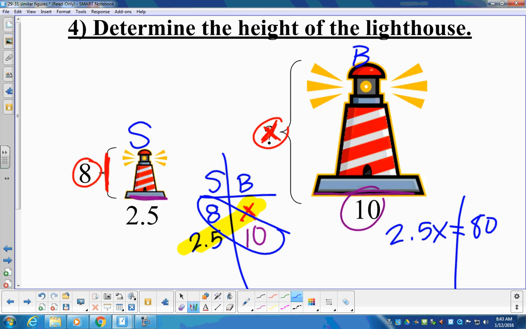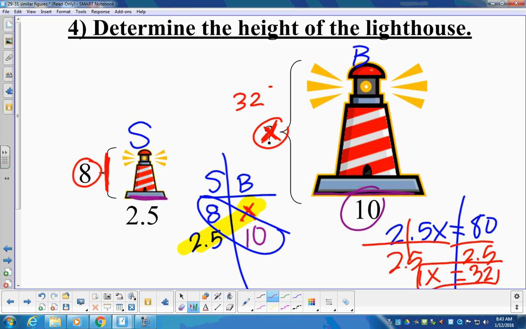Hand method kicks in. We divide by 2.5, copy, paste. So here we go. We're solving for that variable X. Divide by 2.5, copy, paste. We get 1x equals 80 divided by 2.5 is 32. And we don't know the units here because it's not labeled. I assume feet, but it doesn't say. So we're just going to lock in at 32, the lighthouse problem.